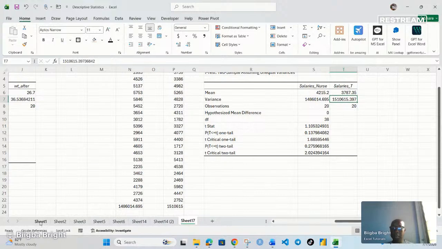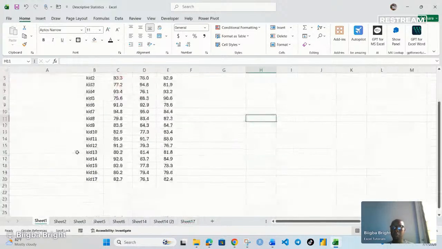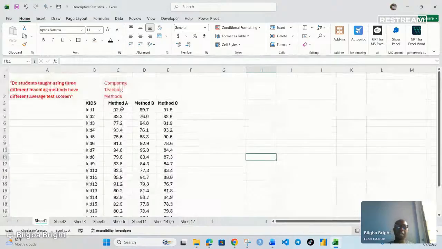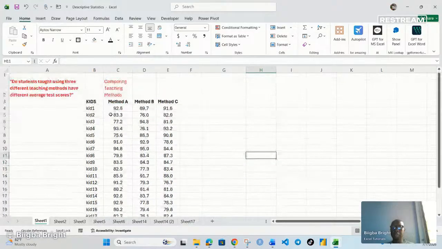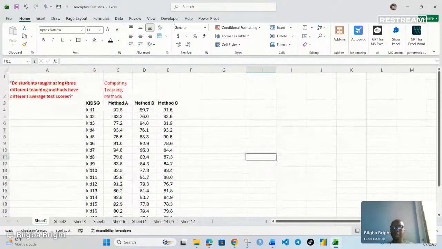So now let's see if I have some examples of ANOVA. So say I have some here. And then under the ANOVA, we have different kinds of ANOVA. We have one factor, we have two factors, and then we have interactive ANOVA. Now, under the one factor, we are saying that there are different ways of teaching. Teaching methods have been developed by different organizations or universities. Now, let's assume this is GS. So method A, method B, method C.